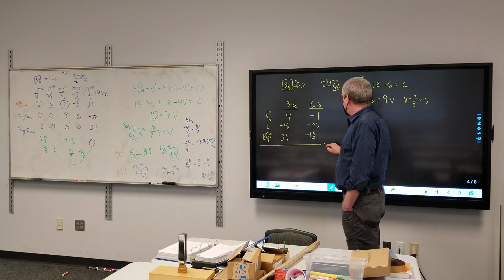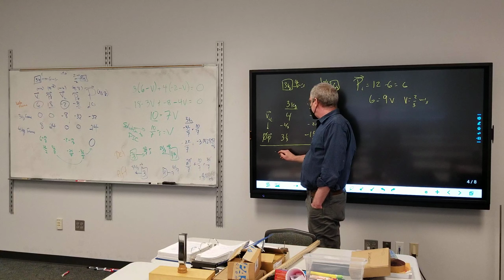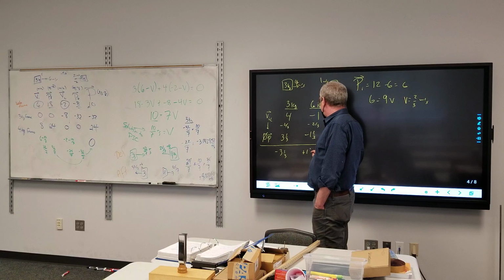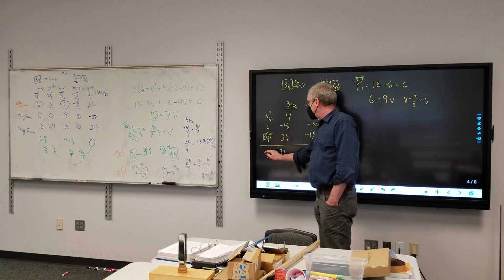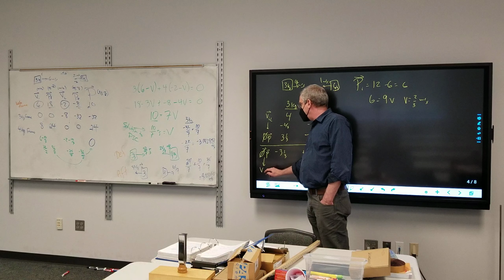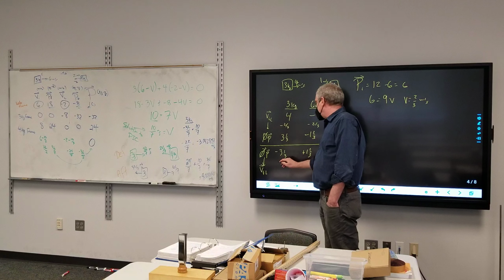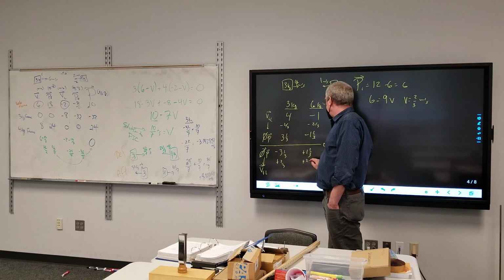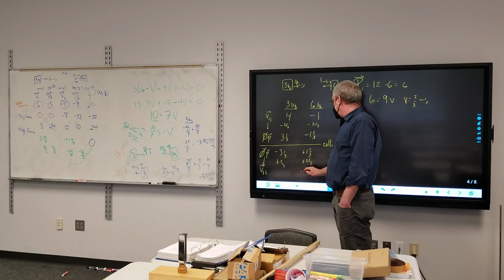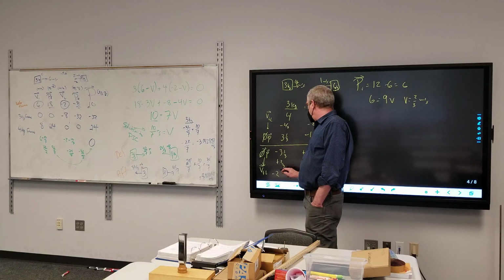We have the collision. Signs flip. So this is now -3 1/3. This is +1 2/3. This is still the zero momentum frame. We need to shift back to my lab frame. Well, I subtracted 2/3 to get out of it. I have to add 2/3 to get back in it, plus 2/3, plus 2/3. And so that becomes 1 1/3, or 2 1/3 meters per second, positive. And this one becomes -2 2/3.